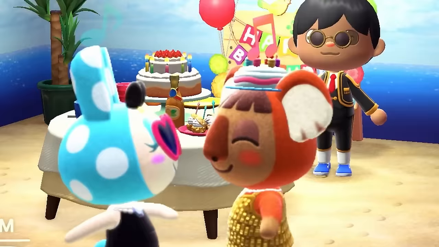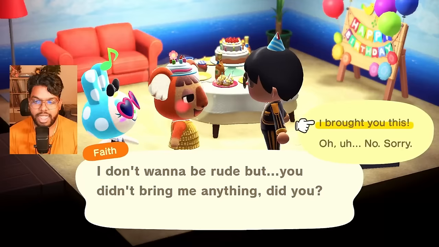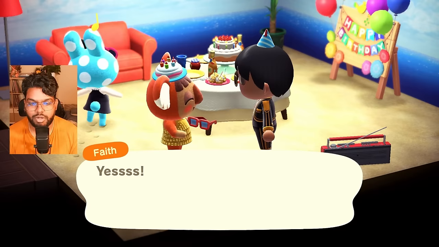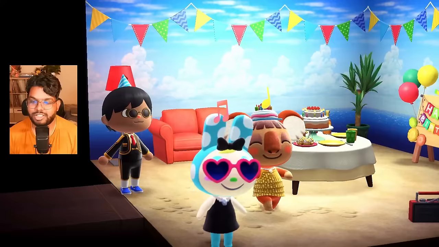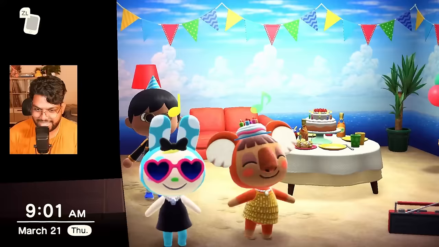Ooh, look at them looking at each other. And of course, Miss Faith, I have a gift for you. Here, take this snorkel mask and wear it with pride. And do other things with pride as well. I'll leave you two ladies alone because I have other businesses to attend to. Oh my god, look at them standing next to each other and boogieing. Yeah, I'll make sure you two have some lovely alone time right now.